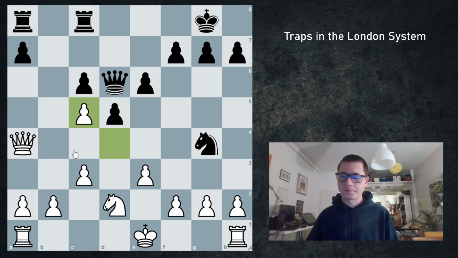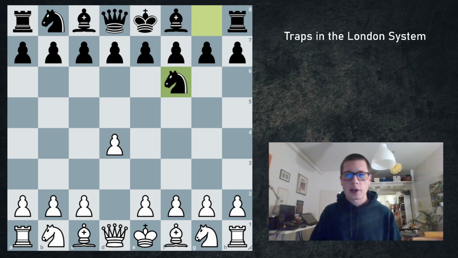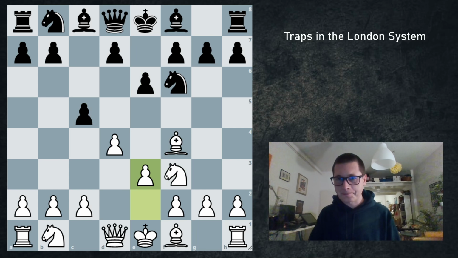That's it. Okay, the next one is a very short and weird trap, which I've actually seen people fall for. And believe it or not, grandmasters have fallen for this, and that seems completely unreal to me. Okay, d4, knight f6, knight f3, e6, bishop f4, c5, e3.